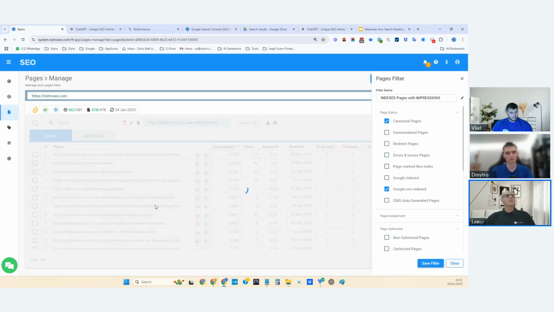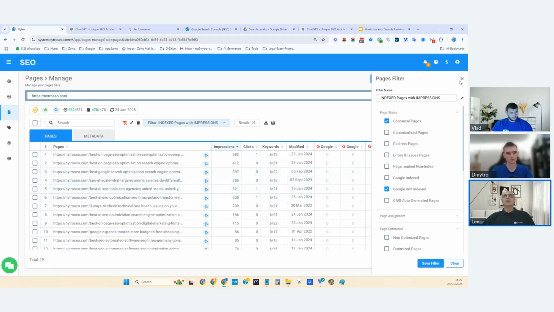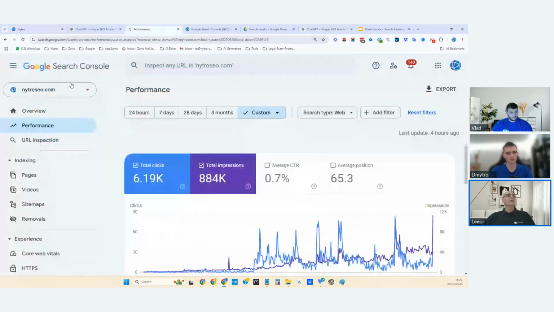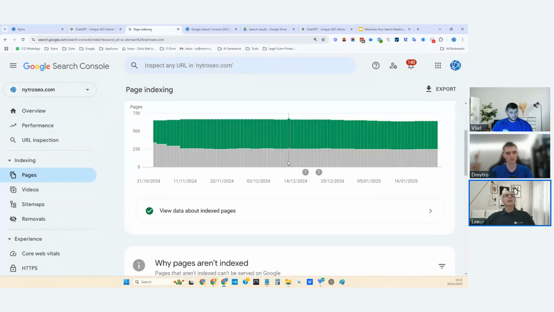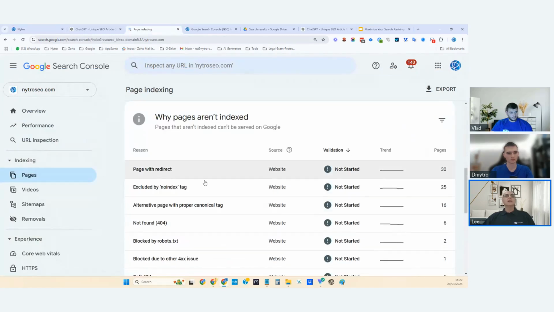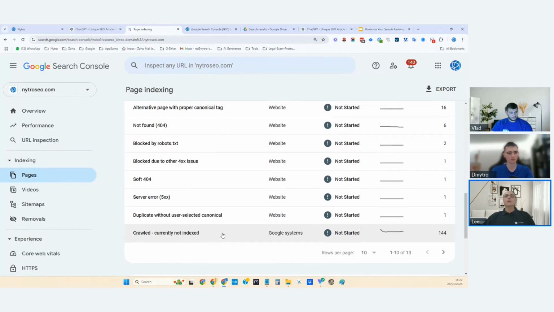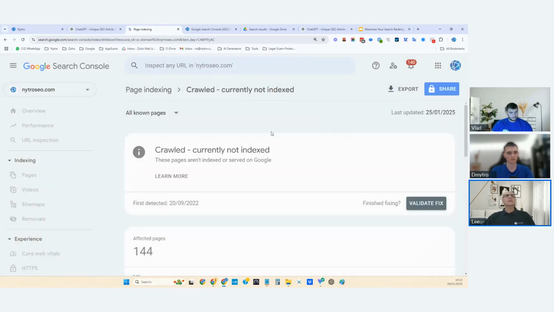And this is very important because you often generate content, or it might be different for different reasons, but you have pages which might be totally legitimate pages, but Google decided not to index them. And we can actually go and look at pages, and Google has a list of pages that they might say are crawled and currently not indexed for different reasons.